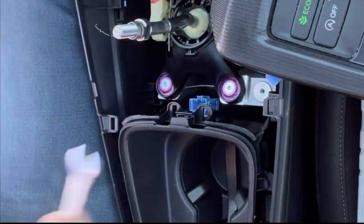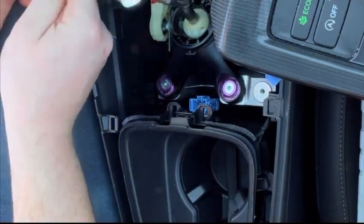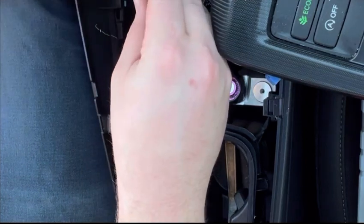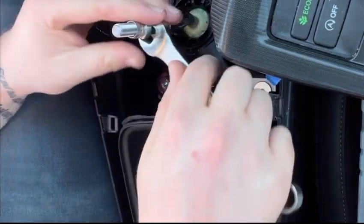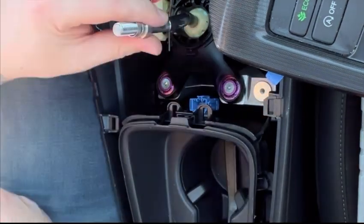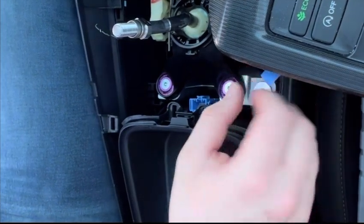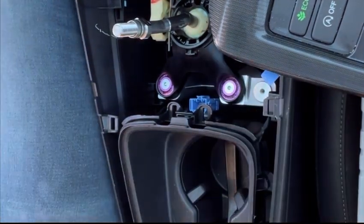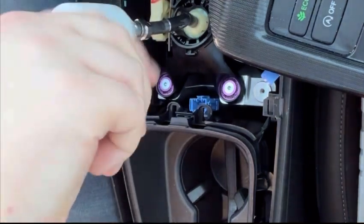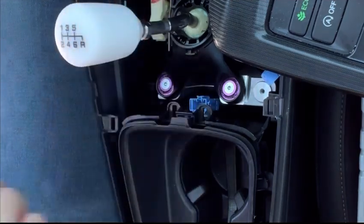Okay, so the shifter base bushings are out. Next, you're going to want to grab a wrench and just tighten this piece on. I grabbed one that's a little too big so that it doesn't come off at all or move easily. There we go. You can kind of adjust it too to how far down you want it. I wanted it down all the way. Some people don't. And then essentially this just twists on like that, or there you go.